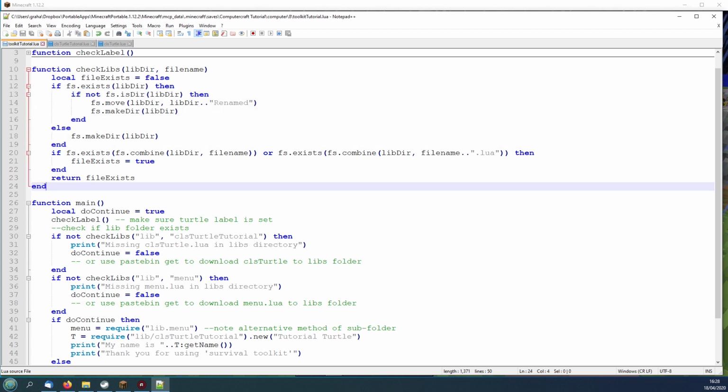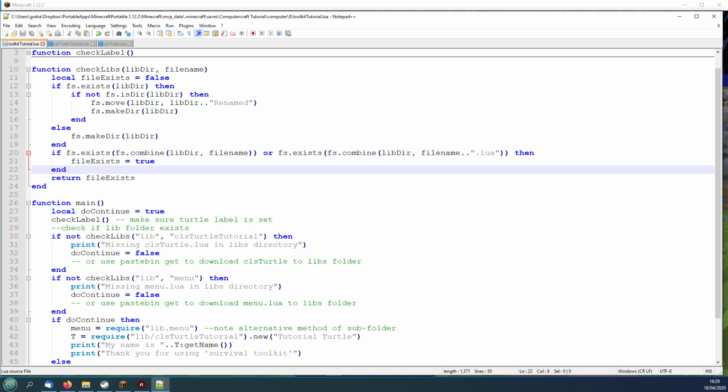Then we're going to check whether the file that we want, which is the file name, which in this case we're looking for menu.lua, exists. For that we're using the file system combine, which is a built-in function to bolt together the names of your directories and files, depending on what operating system you're in, either with the backslash as in Windows or the forward slash as in Unix, Linux and Mac, I believe, as well.